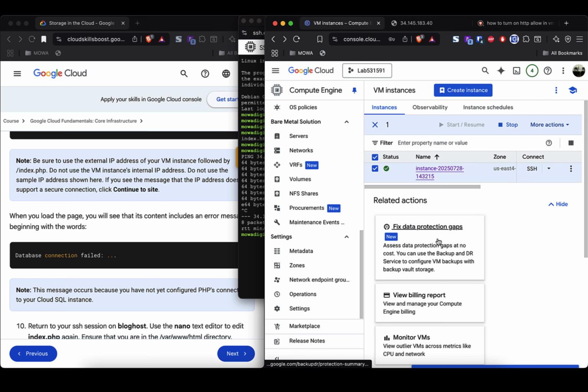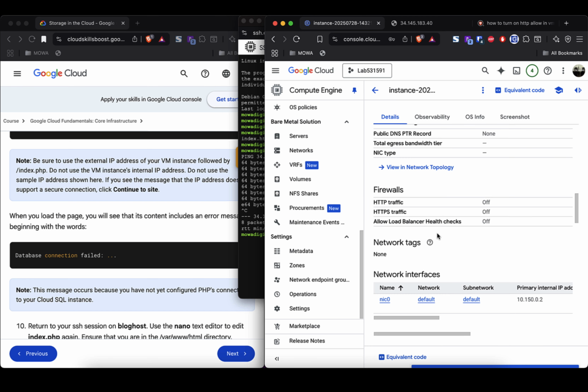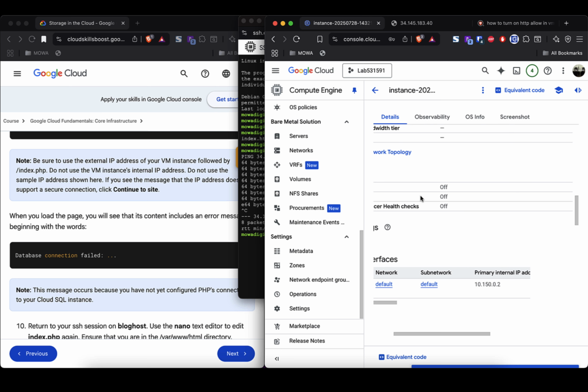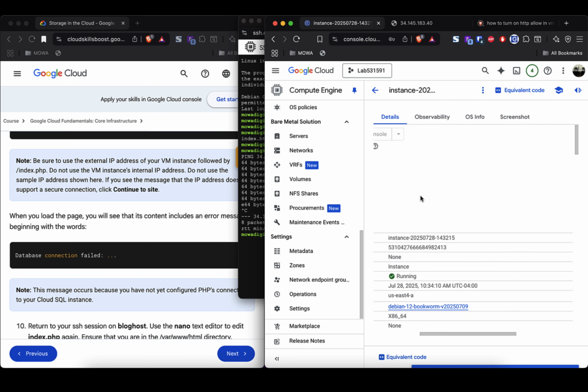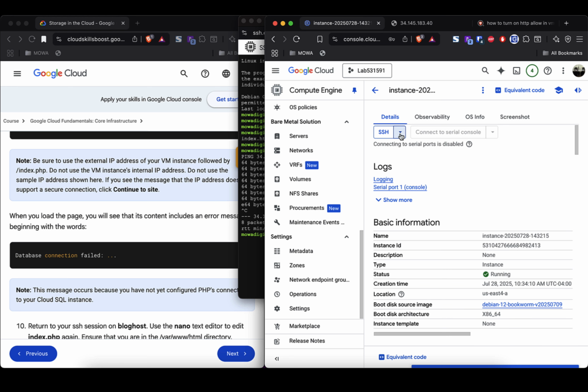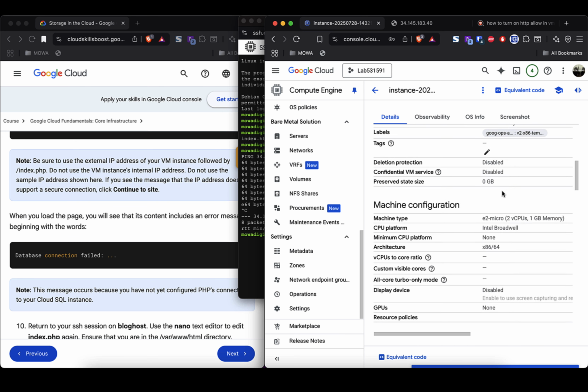I can't change this. How do I change this? Let me see the right side. View. This is only for the SSH.